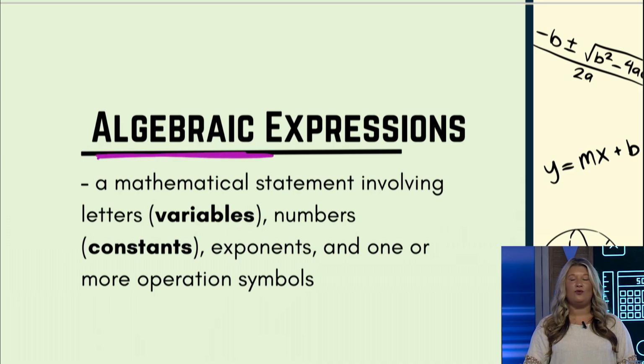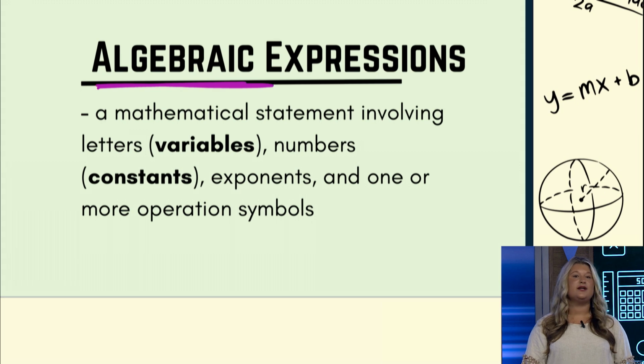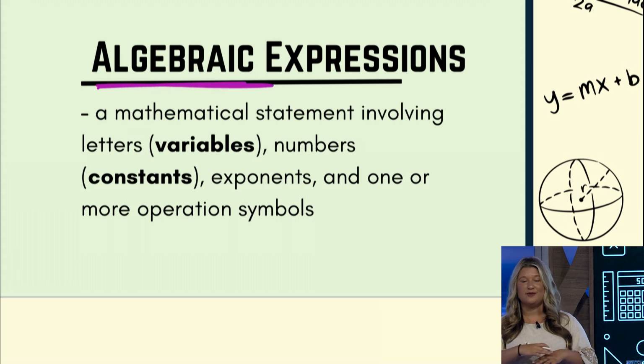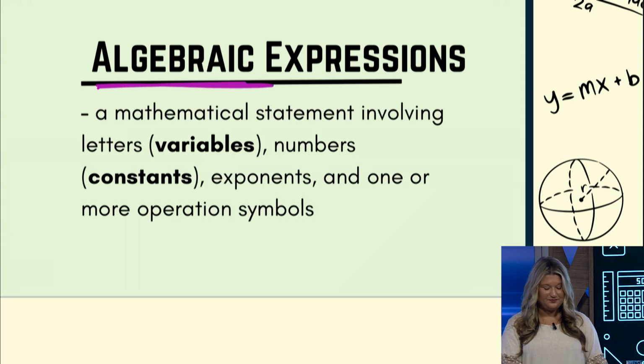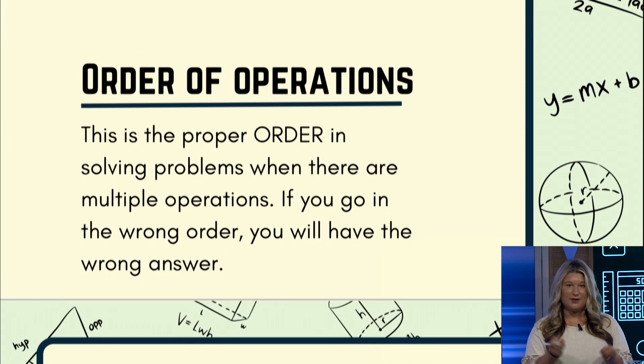Everyone says, why did we add letters to math? Here it is. We're adding letters to math. An algebraic expression is a mathematical statement involving letters, which are your variables, your numbers, which are called your constants, exponents, and one or more operation symbols. So we'll be dealing with algebraic expressions for the majority of algebra. Before we get into that, sometimes we have to simplify them.